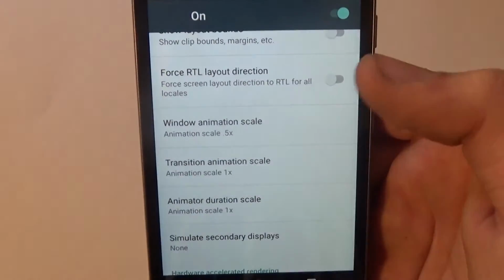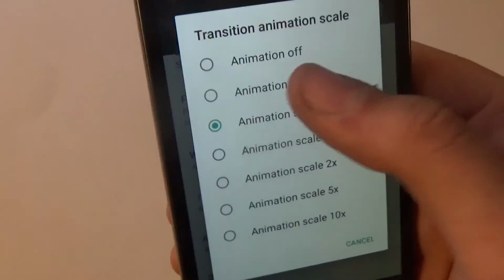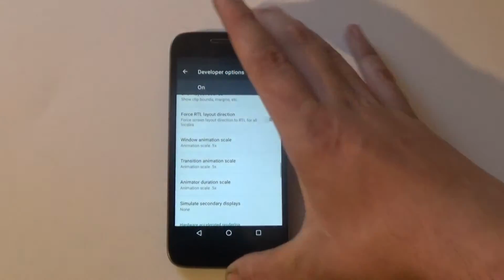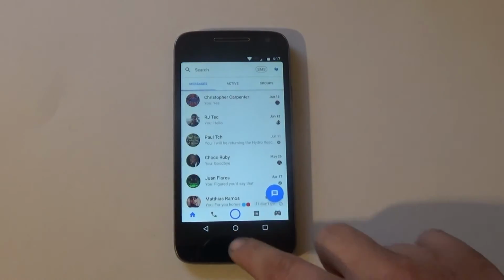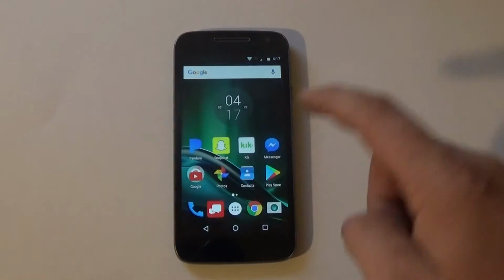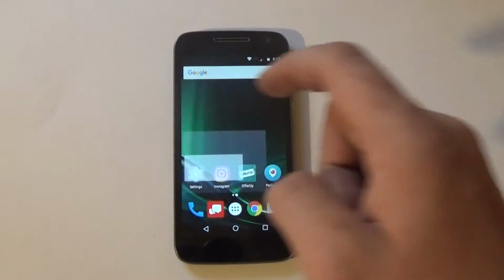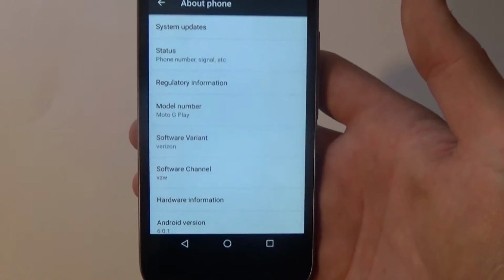I don't know how well the video's gonna, or the camera's gonna pick that up. You see some animations right there. Turn them all to 0.5 really quick for a demonstration. If we go home, and then now let's just open Messenger, go back home, phone, home, Chrome, home. As you can see, it's just so speedy, which is a very nice thing actually. And go back in. The Moto G4 Play is just naturally fast on its default settings.